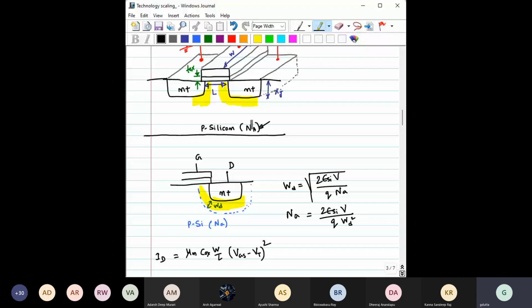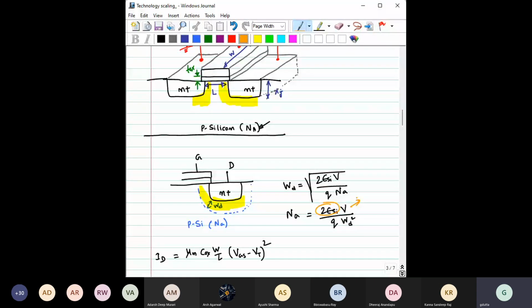Say earlier the doping concentration was Na. This is a single-sided PN junction, basically an N plus P junction, and for an N plus P junction we know the equation of the depletion region is 2 epsilon Vbi by Q into Na. So here we have to find what should be the value of Na. Let's see what we can comment from here. Epsilon of silicon is a property of silicon; we cannot do anything about it. But what can we do on V?